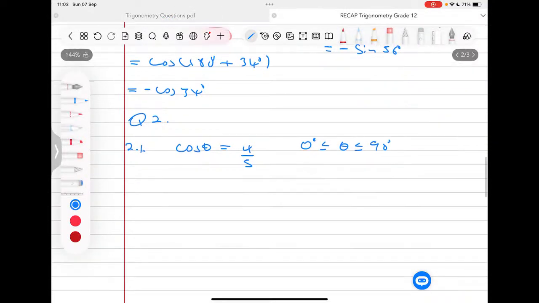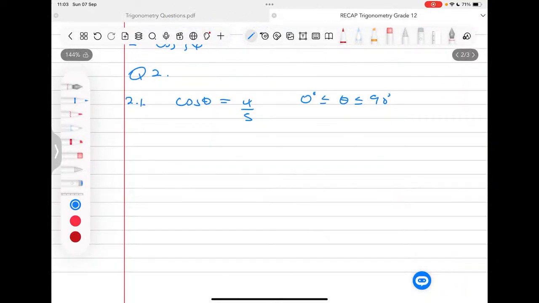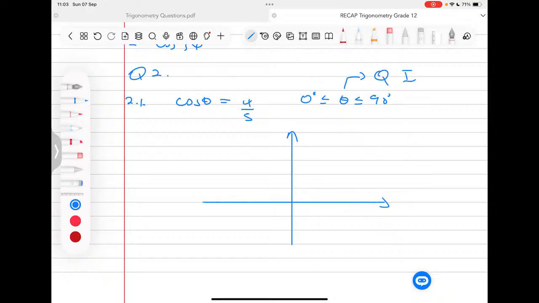So with this given information, they want us to solve these ones. Now let us look at this situation very carefully before we can solve those problems. The first thing that I will say here is that we are told that theta is in the first quadrant, right? So theta is in Q1. It is in the first quadrant, because angles that range from 0 to 90 are angles in the first quadrant. Very important to see that. And we are also given this. Now normally you would have to draw this on your CAST diagram, right? As we were talking about it here. You have to then construct this on a CAST diagram.